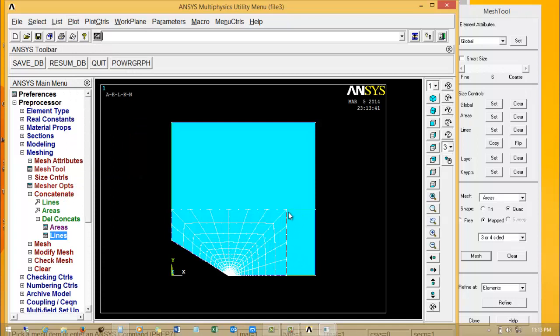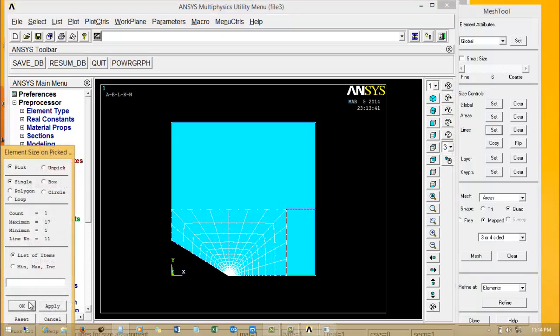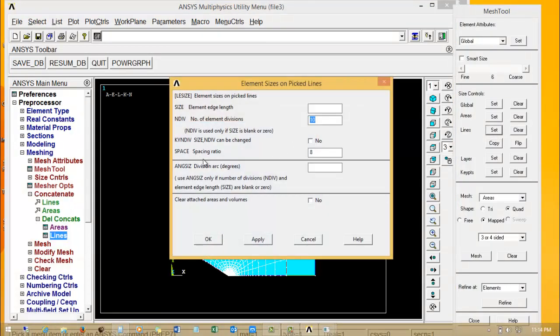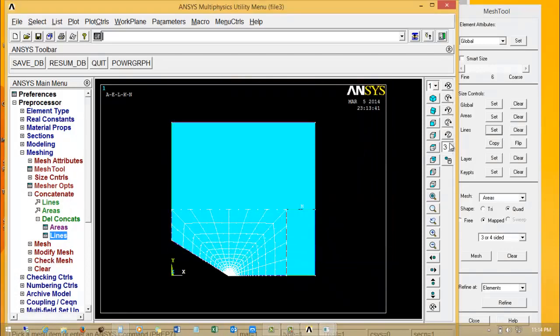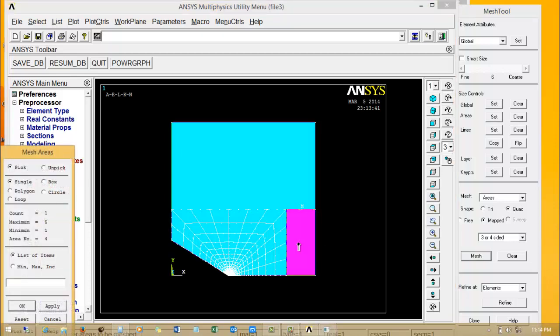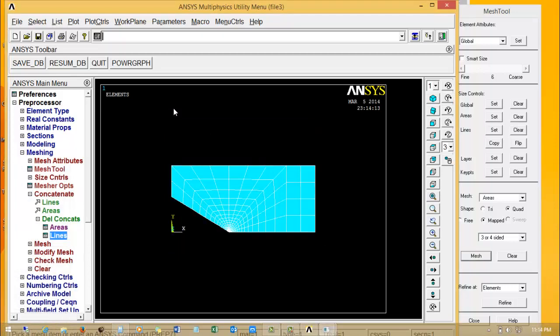Next what we will do is divide this line into two. For 0.8, 1 2 3 4 5 6 are there. For this it is 0.2, how many? 0.8 by 0.2 by 1 by 4 into 6. Okay, we will divide roughly this one into 2. Okay, 2. And next we can mesh this one. See.